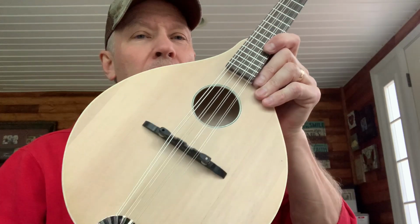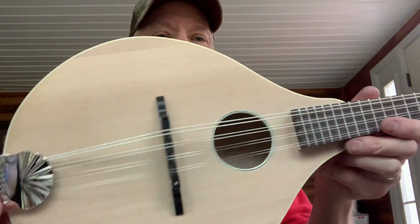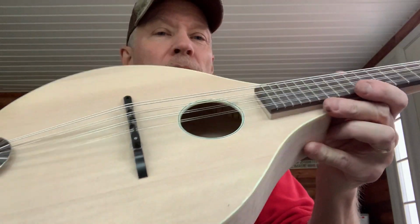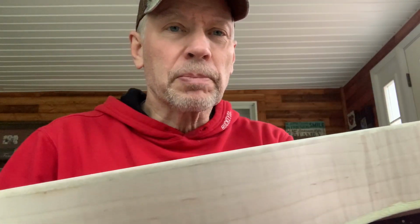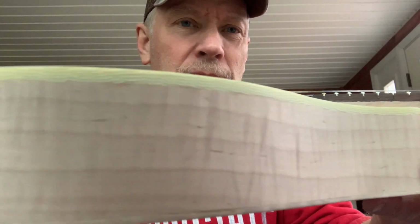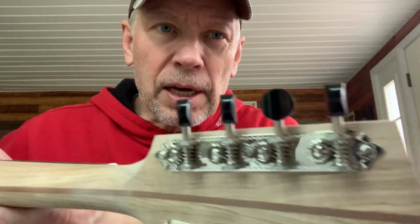I got a little flat top mandolin that I've got strung up in the white. It's got a flat fingerboard, Sitka spruce top, round sound hole. It's got ladder bracing and curly maple back and sides, it's kind of hard to see there. There's the neck, three-piece neck.